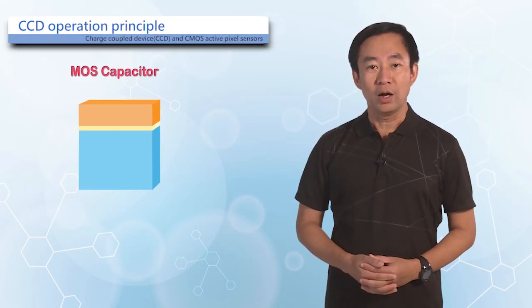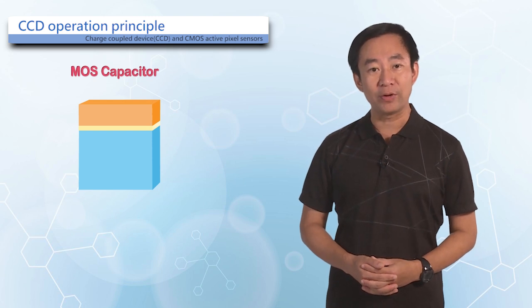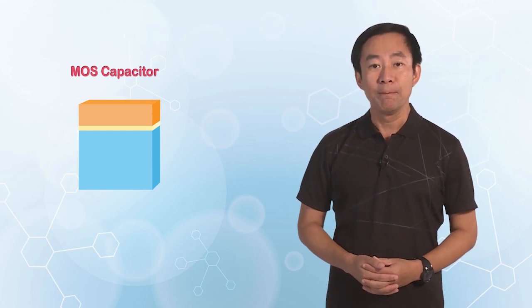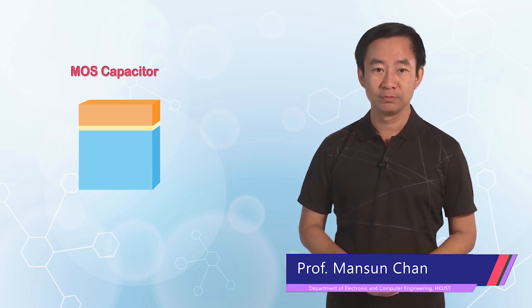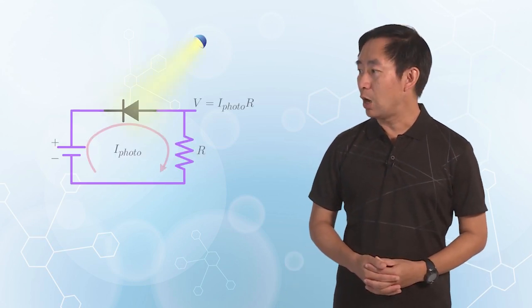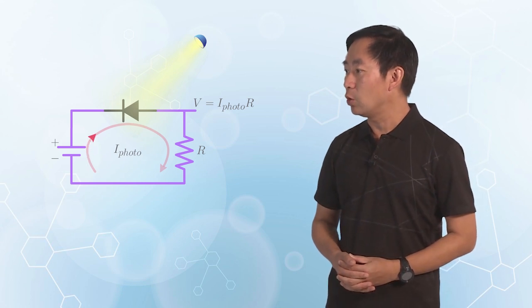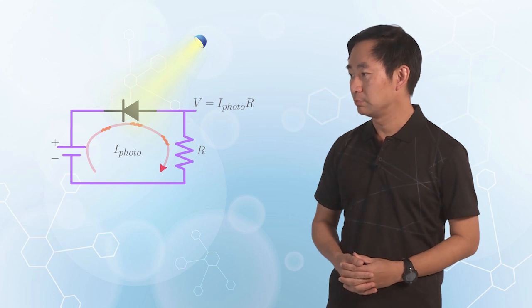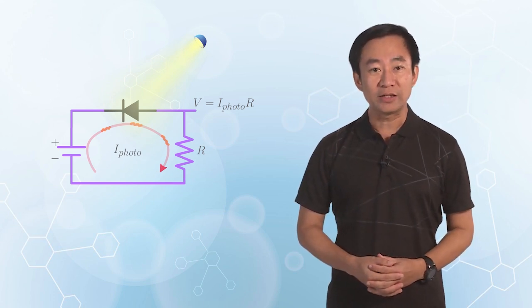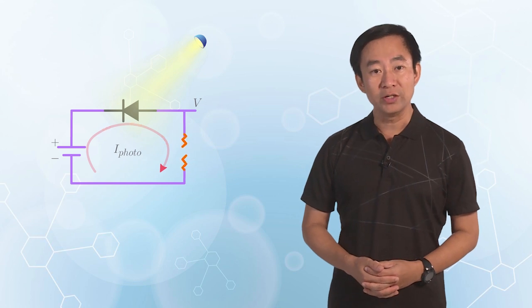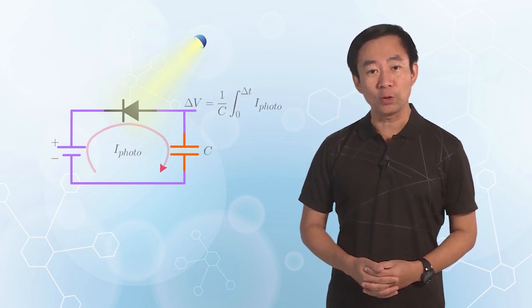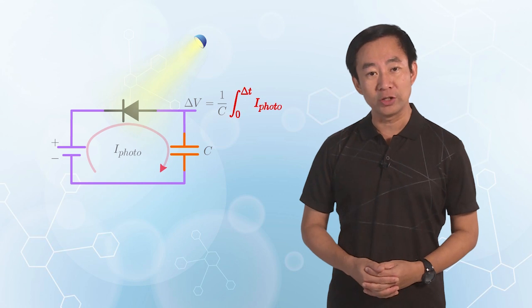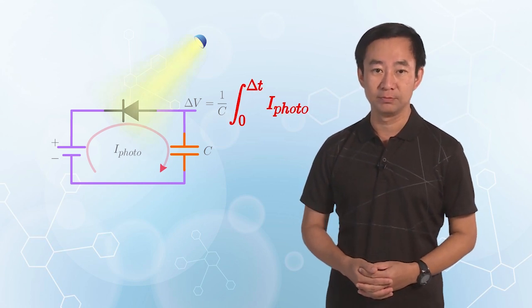In this section, I would like to talk about a very important application of the MOS capacitor before going to the MOSFETs. We have introduced in part 1 how to use a PN junction to detect optical signals. However, converting an optical signal into an instantaneous current is subject to noise and delay. For applications like digital cameras, the diode current is usually integrated over a short period of time, and the collected charge is used to represent the light intensity.